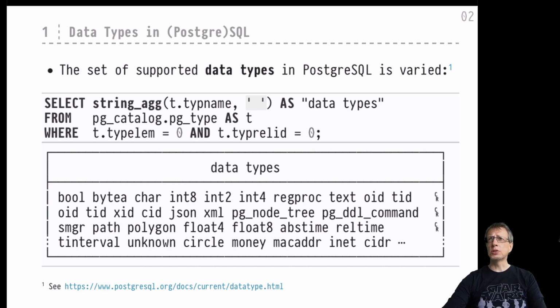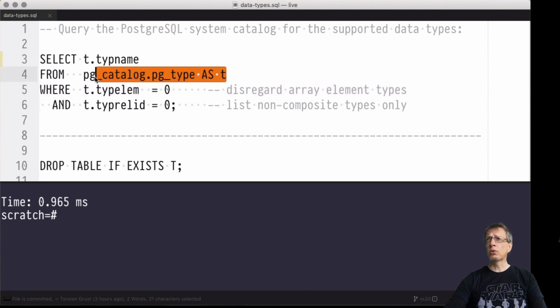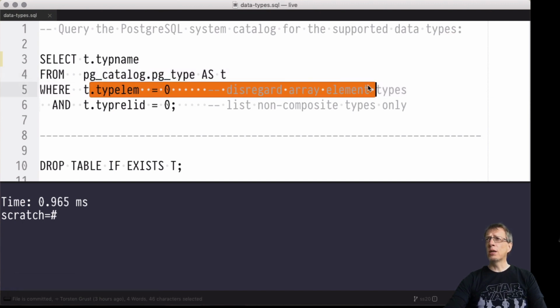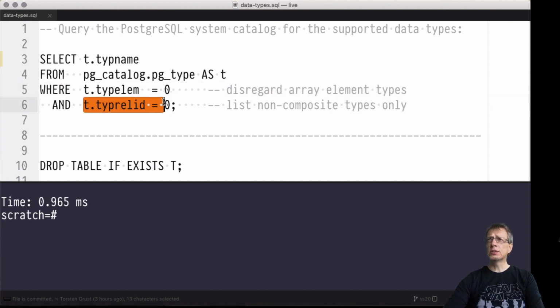Let's switch over to the real system and see what really is in store regarding types in PostgreSQL. So here we go again with our interactive setup, and this is the variant of the query that you've just seen on the slides. So query the catalog schema table, disregard array element types. So we are really looking for real types here, not in connection with any array types. And arrays will be the topic of the next chapter. They deserve a special discussion. All right. We will only list scalar atomic types and not record or composite types.